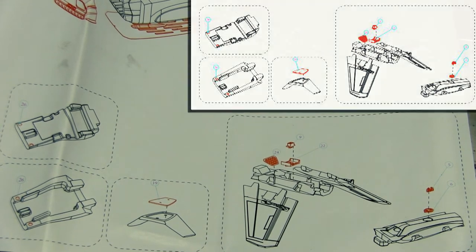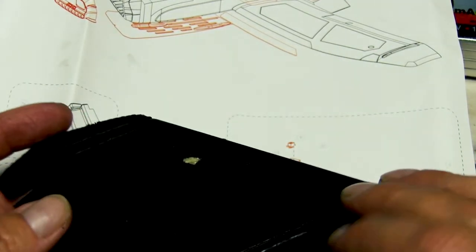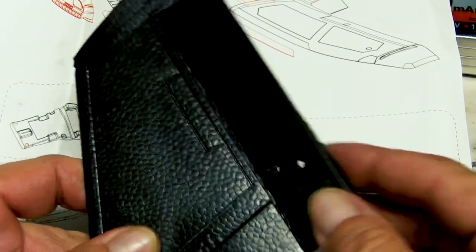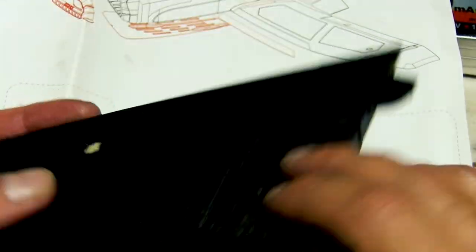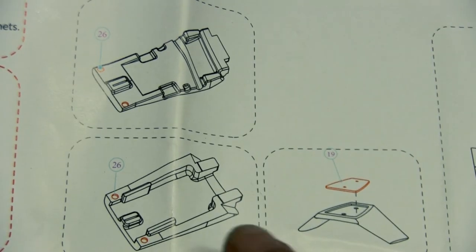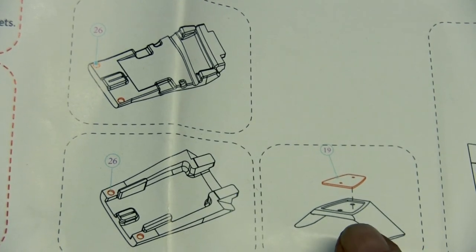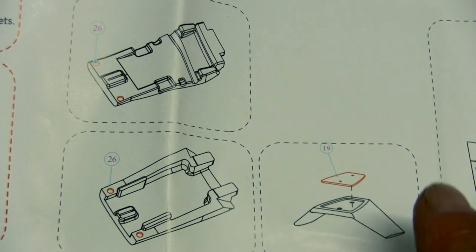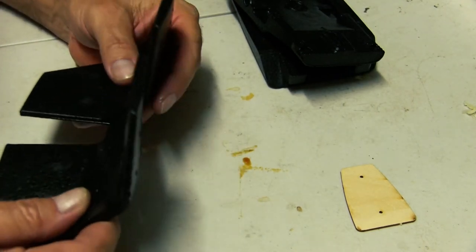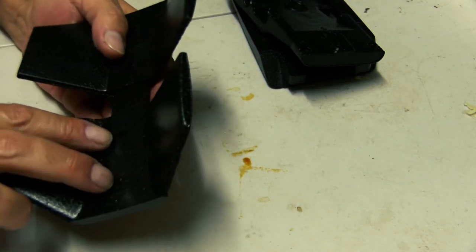We're going to put some magnets on the hatches and glue in this little piece, then assemble the rear V-tail section. What I didn't realize until I took all these out is that the V-tail has actual functioning ailerons. So this particular plane requires four servos. We'll do this section first — throw in some magnets in these two pieces and glue in the under section for the legs. They give you two legs; you've got to cut one out and glue it into the back.